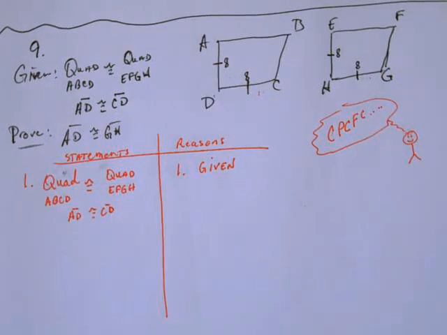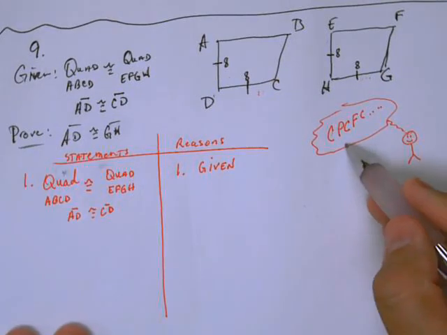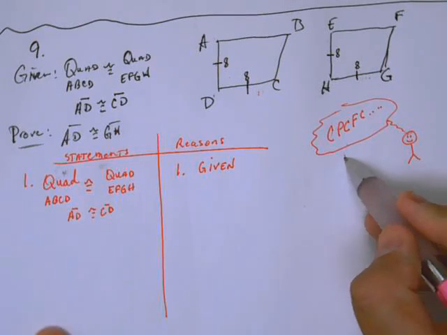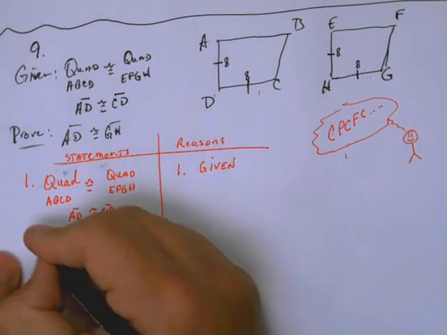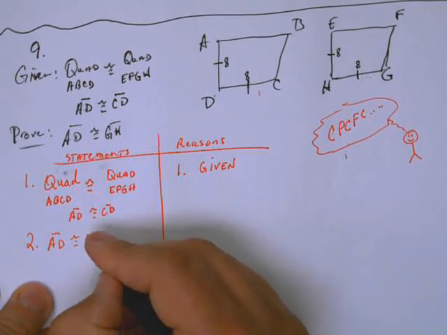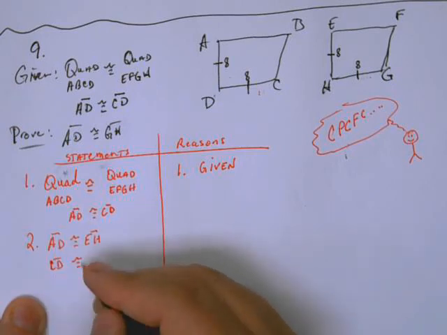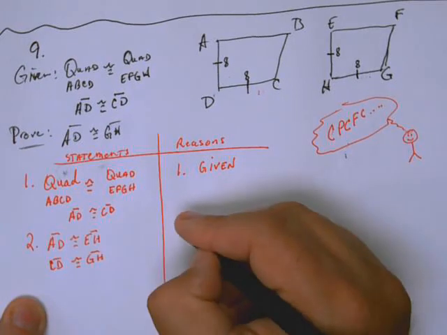See, so I didn't have to use technique number 2. I just went straight from the given information, and I asked myself that question, what does the given information mean? Now I got to put it in the structure, okay? And sometimes this can be challenging for you because you're not used to doing it. Let the given lead you to the next thing. So if this is where my mind went, that's probably what I want to use for my reason. AD is congruent to EH, and CD is congruent to GH. What are those? Those are corresponding parts.